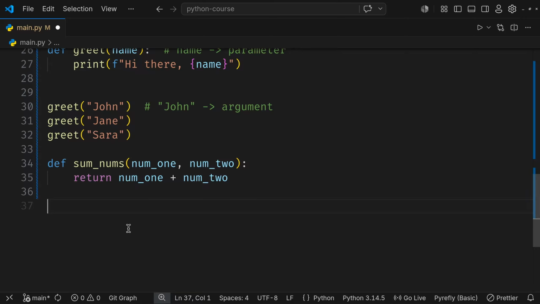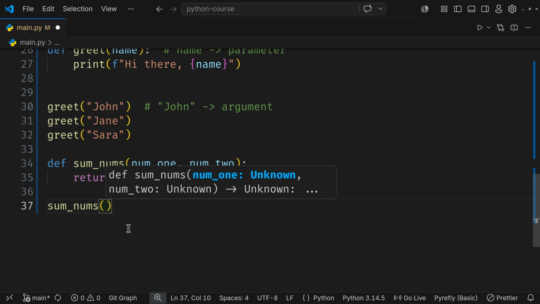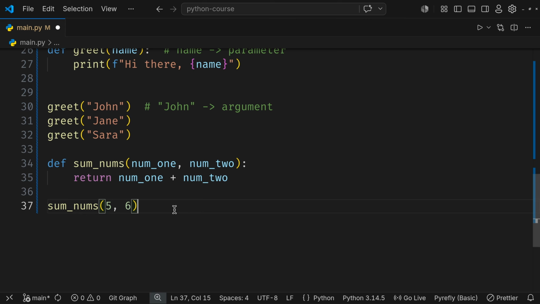So sum_nums, let's do 5 comma 6. While passing the arguments here, we have to comma separate them. So the 5 will represent num1 here, and the 6 will represent num2 inside of the function.